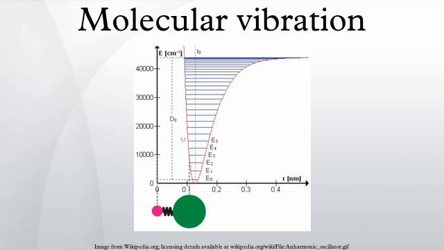The vibrational states of a molecule can be probed in a variety of ways. The most direct way is through infrared spectroscopy, as vibrational transitions typically require an amount of energy that corresponds to the infrared region of the spectrum.